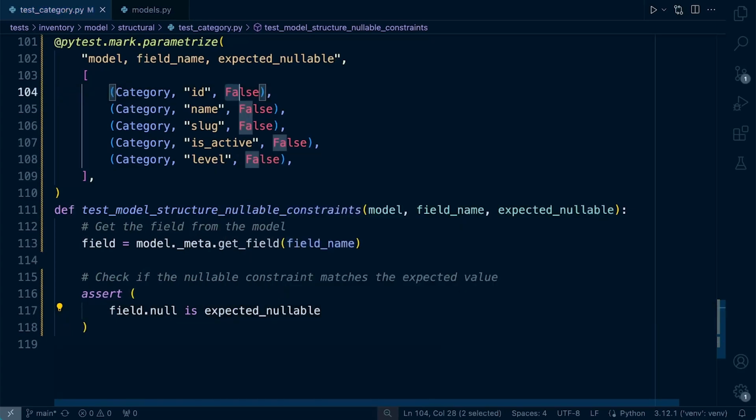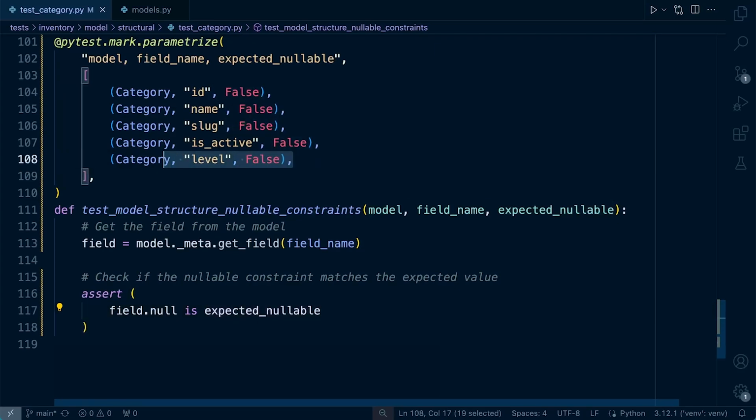That's obviously the data we're passing in. So we're going to iterate over all of these fields one by one. And each time we're going to grab the field, and then we're going to look at the null property of that field, and then we're going to match it against the expected result. And in each case here in our category table, each field should be set to false.